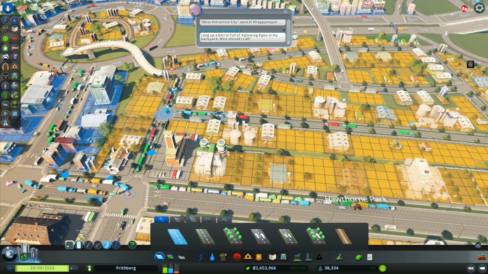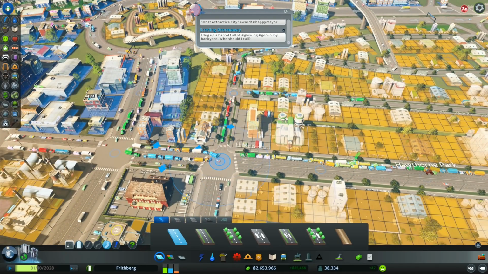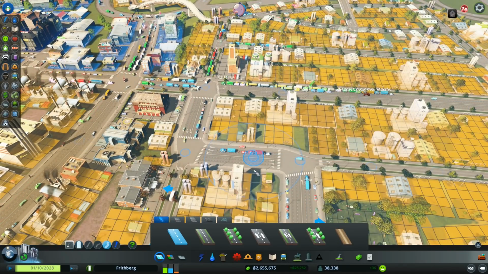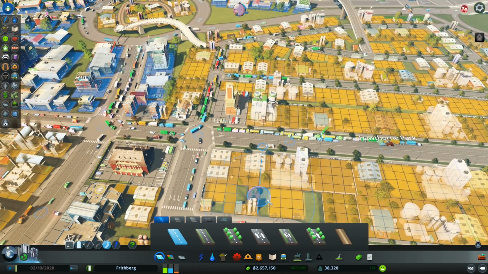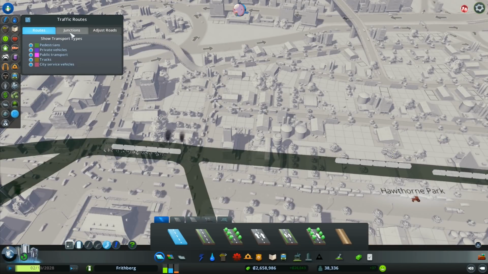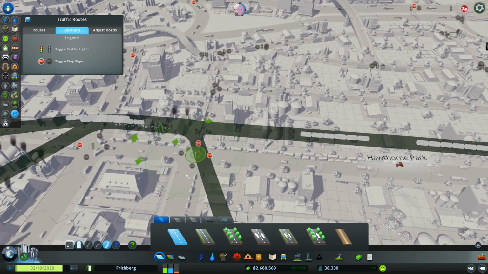So it's one way out that way. This is the issue here, it's all very, very congested now. It's congested all the way through, and that's not necessarily a very good thing. Let's go back to our junctions a minute and see what we've got. So I've got a stop sign coming out on that one and a stop sign on there.